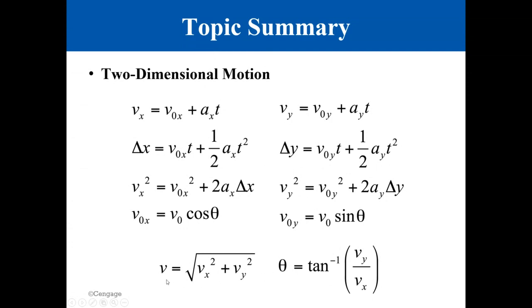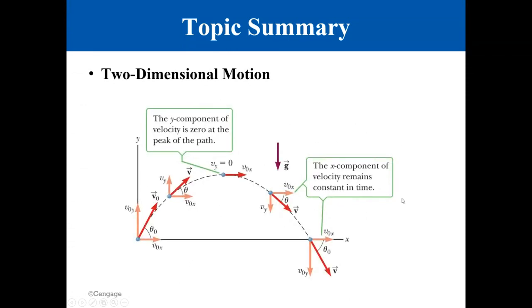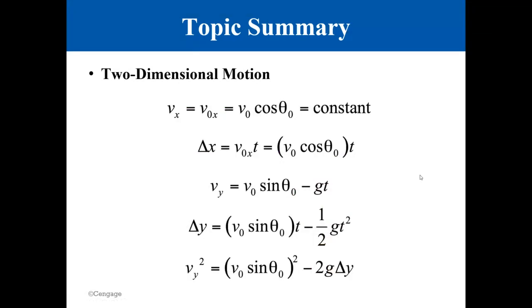And at any moment, we get the velocity simply by applying the Pythagorean theorem. Vx squared plus Vy squared underneath square root will give us V. And the direction is determined by arctan Vy over Vx. It's always helpful to remember this curve. Always helpful to remember that G is always constant, is always downward. At the maximum height, Vy is always zero. Vx is always constant. The same original value will not change. So the kinematic equations will have this form when we make use of these given conditions.